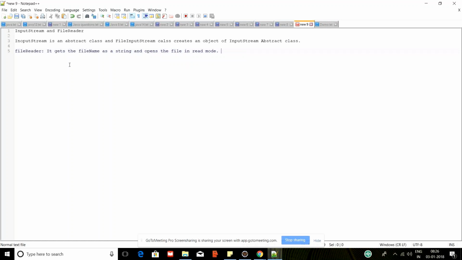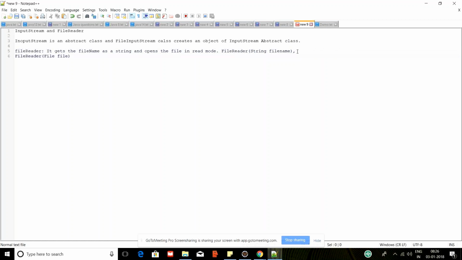Suppose my constructor for this file reader was FileReader(String fileName). You can give it in this direct way, or also you can do it this way, file reader with the file object, like we did in the reader.